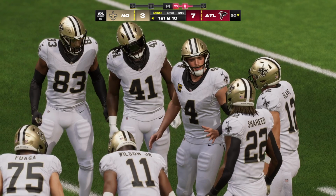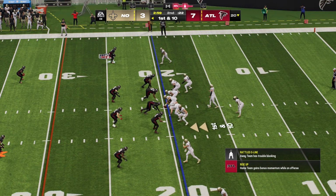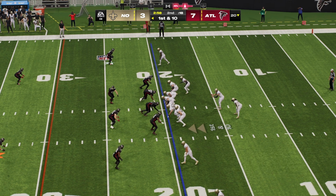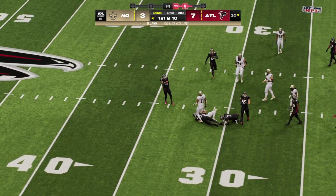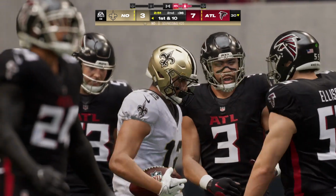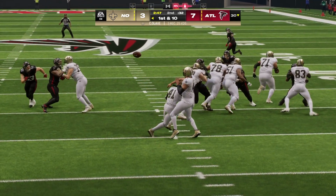Yeah, if you're into the points per drive ratio, that answer is 1. And that's not going to get it done in a ball game. They've got to find a way to finish these drives in end zones, not having balls go through goalposts. Now this one complete on the slant route. And he'll get this up to the 30-yard line. A gain of 11 to kick off the drive, and it's a quick 1st down.